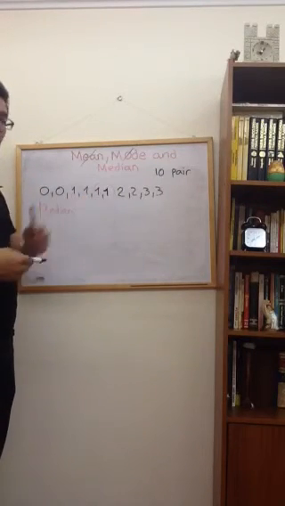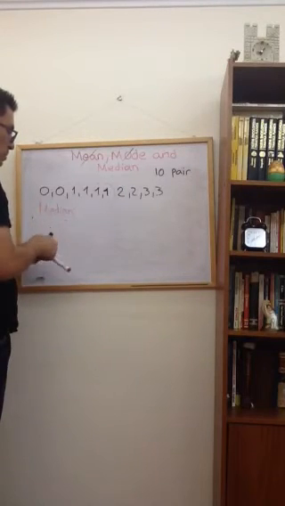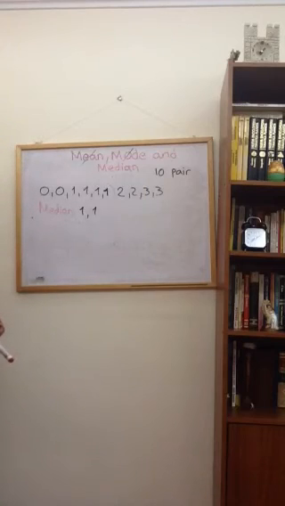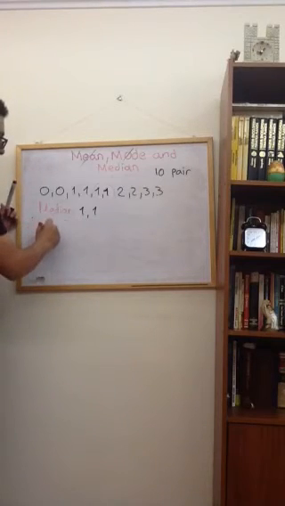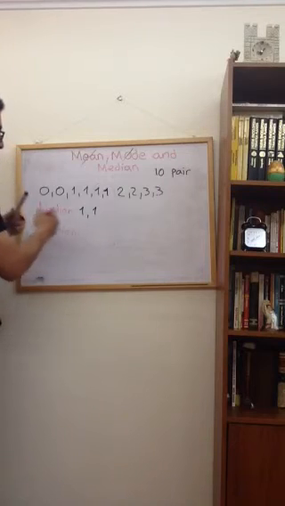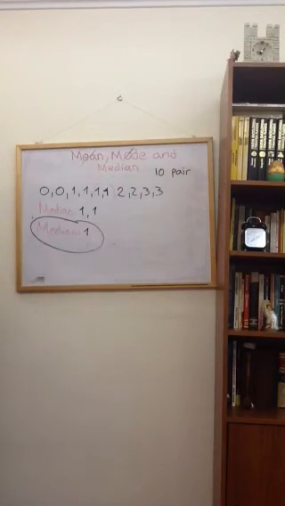So we're going to take 1 and 1. The number in between 1 and 1 can be just 1. Alright? Because they are actually the same number. So the way we're supposed to write this is 1. You see? So the median is 1, because there's no number between 1 and 1.